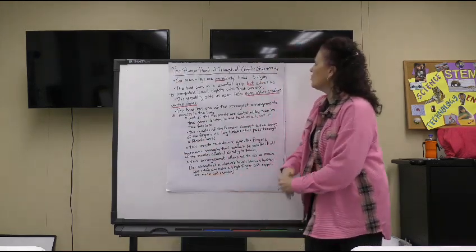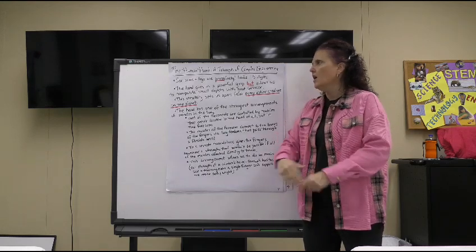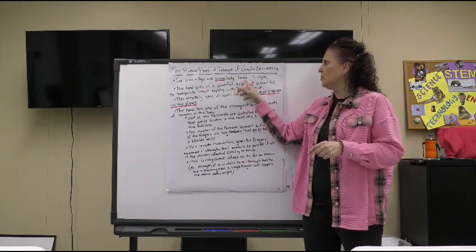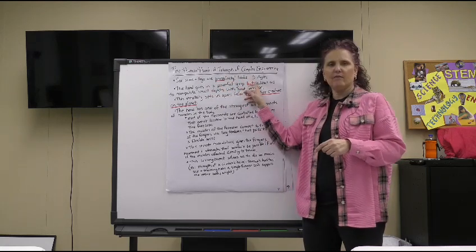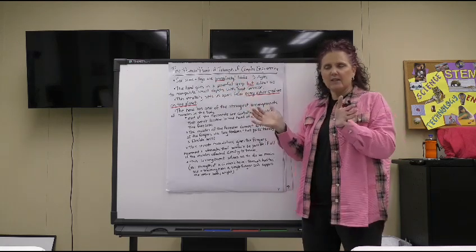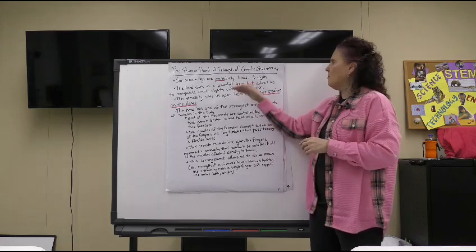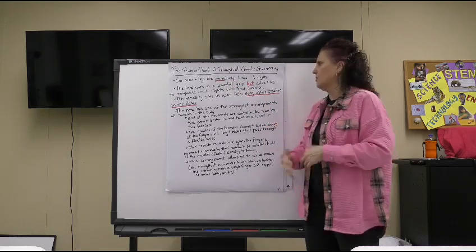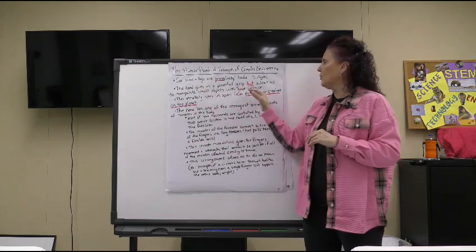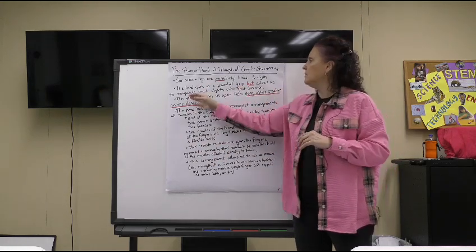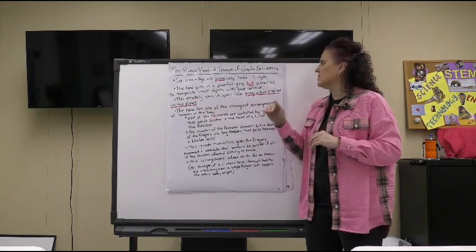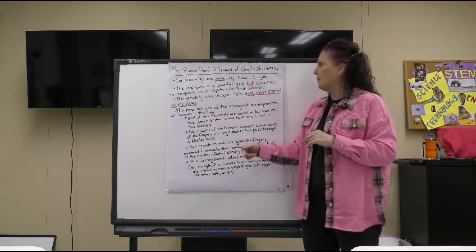So the hand is a triumph of complex engineering. Our arms and legs are both what are called pentadactyl limbs. Penta means 5, like the Pentagon has 5 sides, a pentagram. So pentadactyl just refers to your fingers or your toes. The hand gives us a powerful grip, but it allows us to manipulate small objects with great precision. The versatility sets us apart from every other creature on the planet.